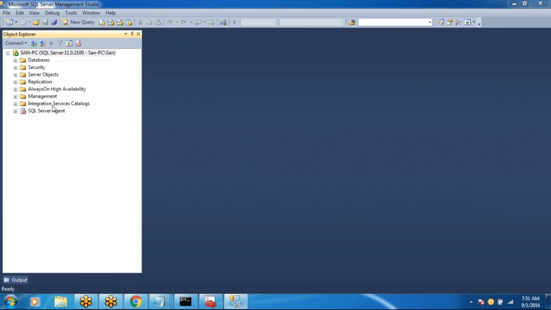Then you will be seeing the Integration Services Catalogs. And the last and most important thing is SQL Server Agent. These are the main things. Whenever you install SQL Server, you will be seeing this one.